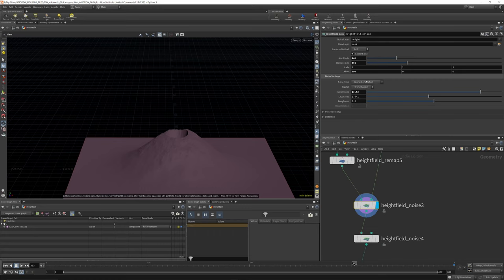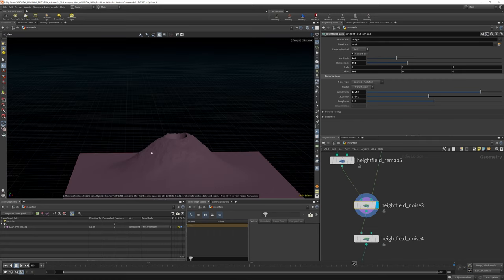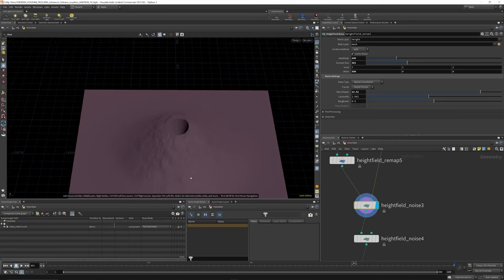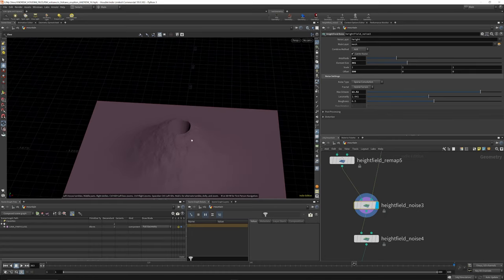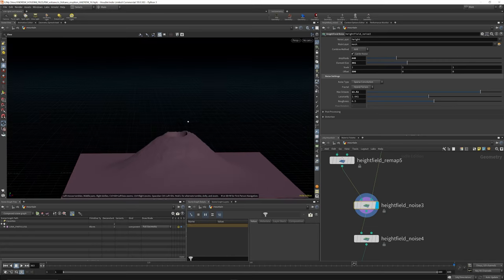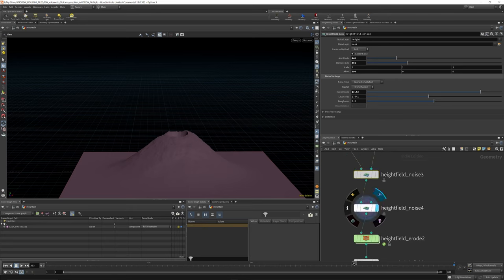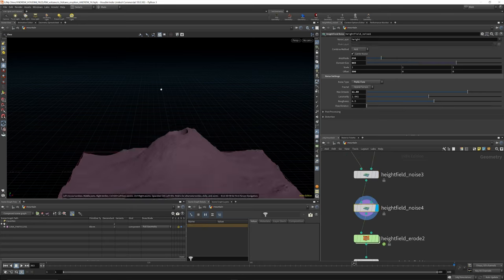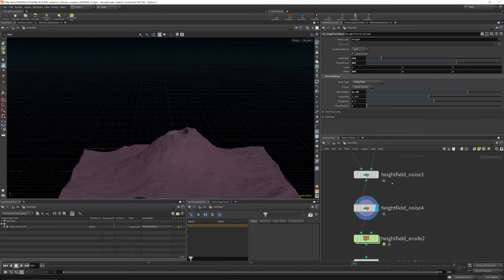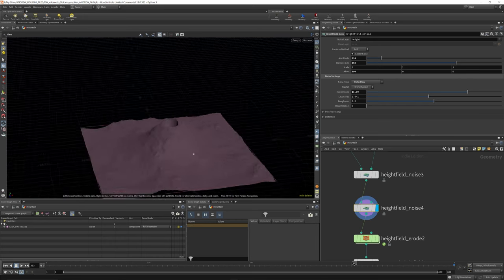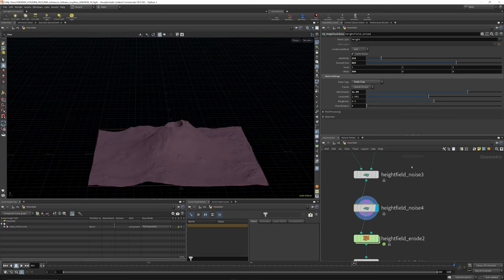So from there, we're going to put down a noise, which is like a mountain node in SOPs. And we're masking that out with that mask, so we've just affected where we've got that painted area. This is pretty similar to what we do in SOPs with a mountain node. From there, we're going to distort this everywhere. So we're not using the mask this time. It's the same thing, but no mask, and we're just giving this an all-over distortion.